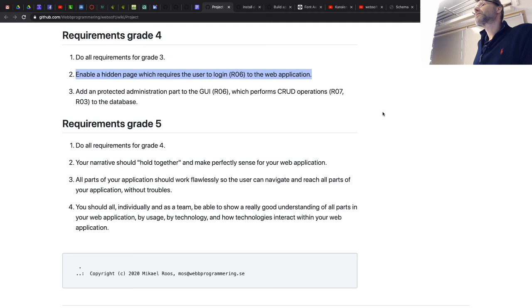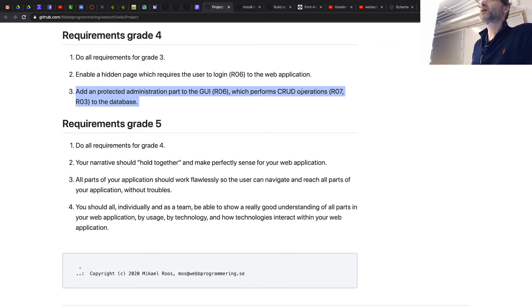authentication. I should be able to log in to the web page and see a hidden page that I can't see otherwise. So, authentication, hide the page. What do you mean by can't see otherwise? Like unless you're logged in? Yes, unless I'm logged in. So yes, admin special page. Yes, okay. Exactly. Okay, so do that. So this requires authentication and some using that. So, okay, not too far.